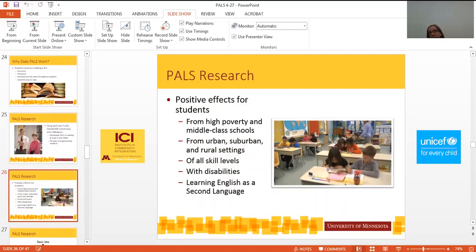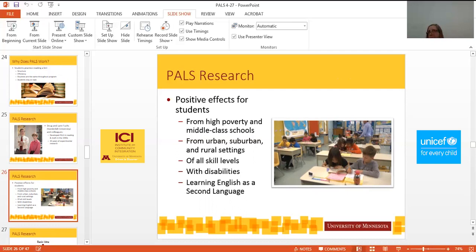And across the research that's been done, they've worked in a lot of different kinds of schools. So schools in areas where there's high poverty, schools that are more middle class, urban, suburban, and rural settings, kids of all skill levels, kids with and without disabilities, and students learning English as a second language.